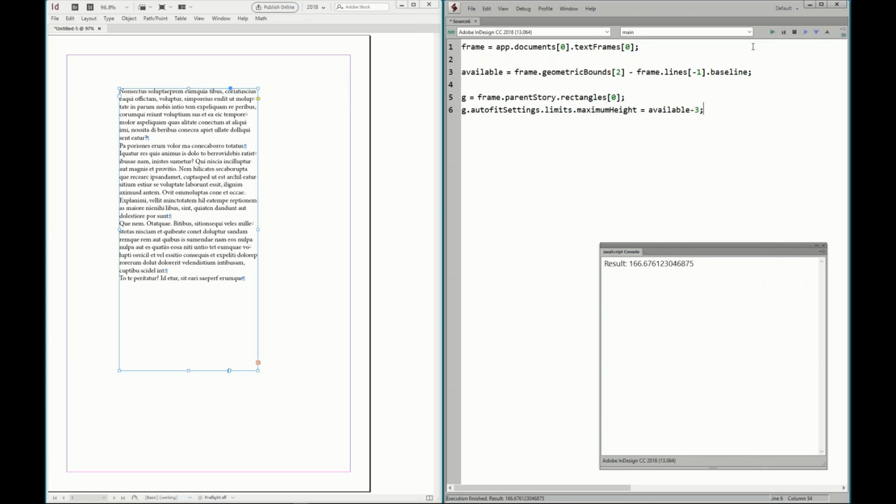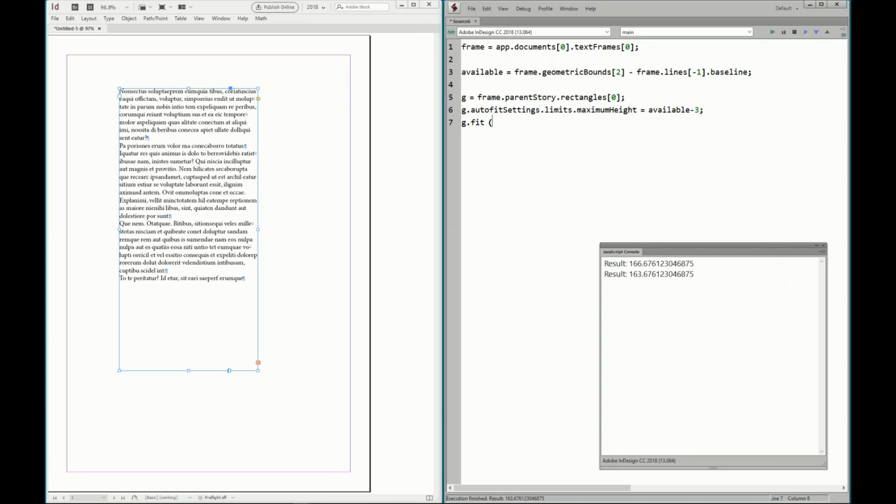Right, so I'll run this script like this. Of course, this is not the whole story. We should then fit it to frame here like this, but this is pure InDesign. We reduce the height of the rectangle.